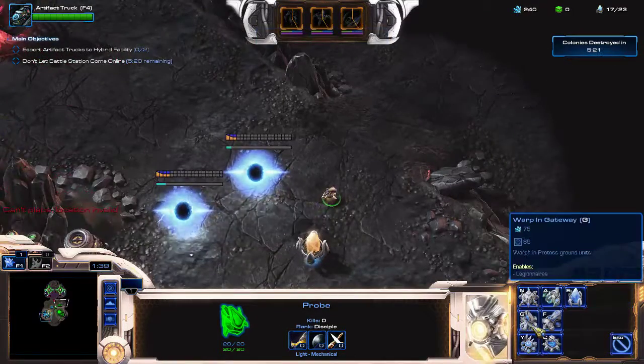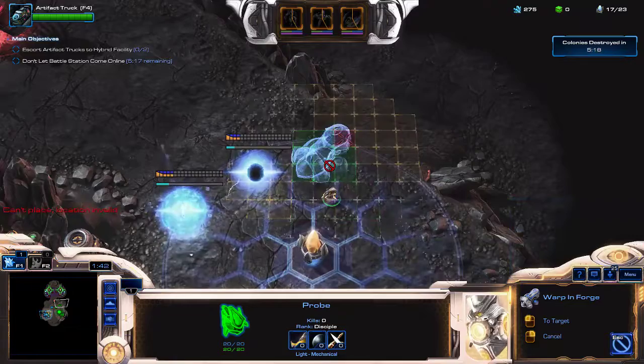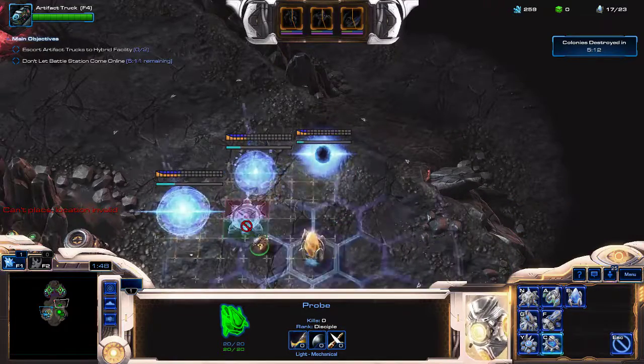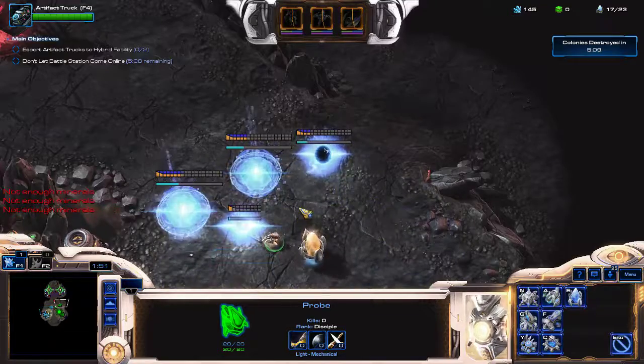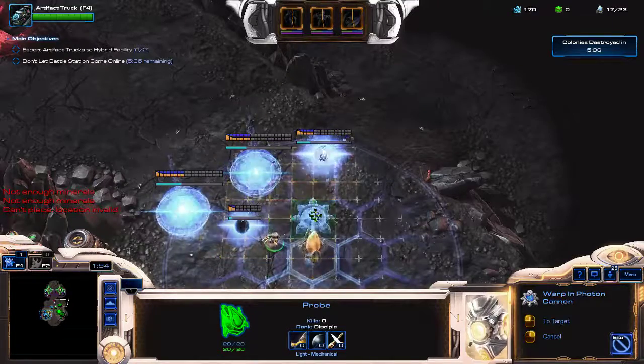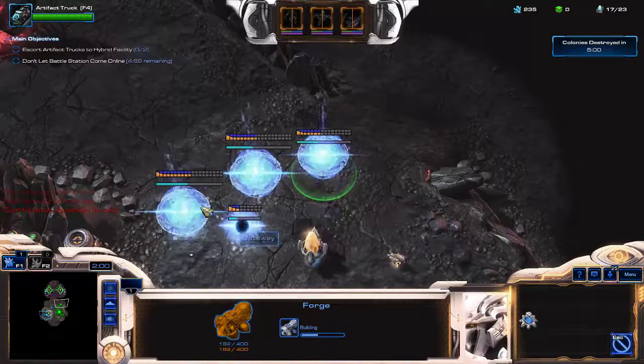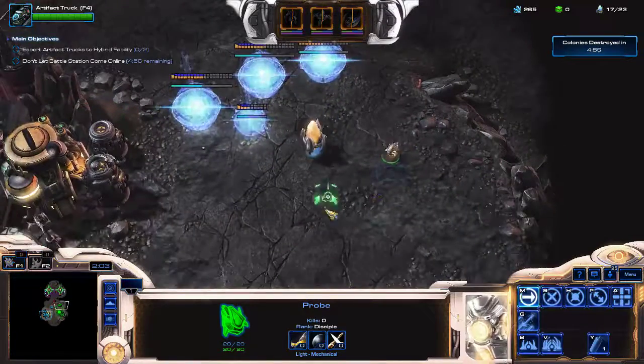I planned to go air usually, but in this particular mission I'd like to show you the land version, because I'm not sure how my ally will play. Anyway, see, I get cannon without forge. Yeah. No problem.